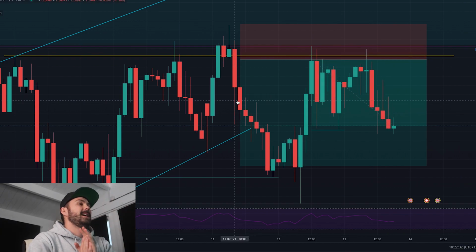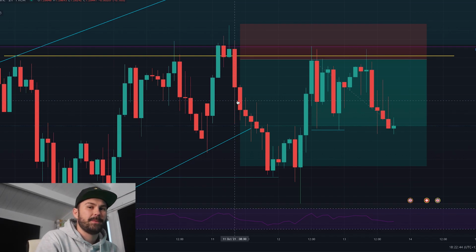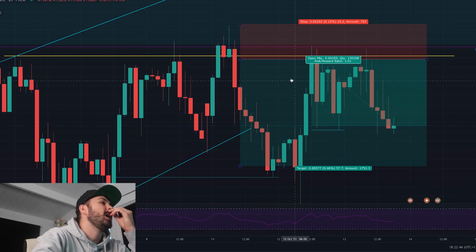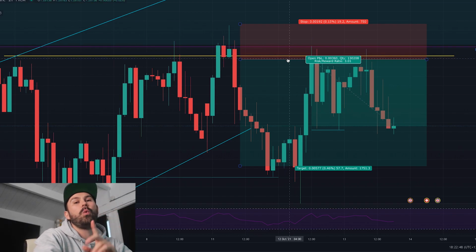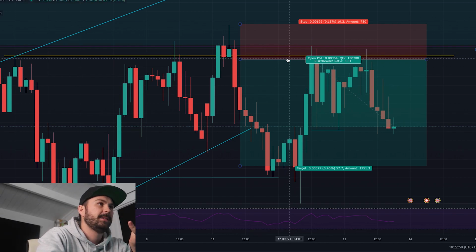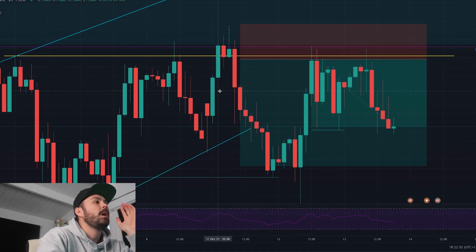How would I set this out to protect myself if price come back? How would I get money out of this trade whilst trying to get the maximum results possible, but also protecting my capital? Now how I'm going to do that, I'm going to set it up as a 1 to 3, right? I'm going to have 1% risk on the trade. Now, I'm going to have 2 TPs, okay?